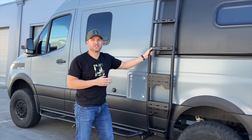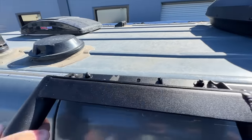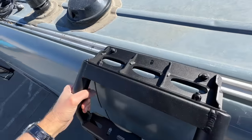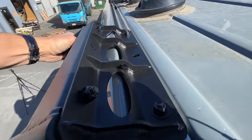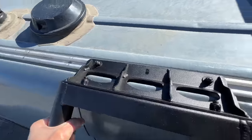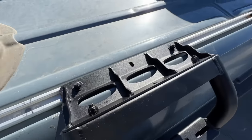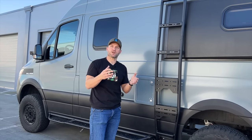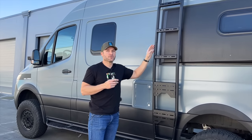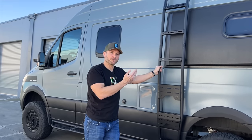The best technology in this ladder is probably something that you can't even tell right away. At the top, the way we designed our bracket is to be incredibly low profile, but again, coming over the contours of the van. And you can see what we've done with the bracket is that it mounts into the roof rail. That means that no matter what your roof rack is, no matter what's on your van, it's gonna work because you've gotta have a roof rail from Mercedes to have a roof rack. It comes out really lean and tight to the van. It's made of steel, it's got gussets, it's incredibly strong. At the top, we use four steel bolts because that's where the load is. We've got a vertical load.